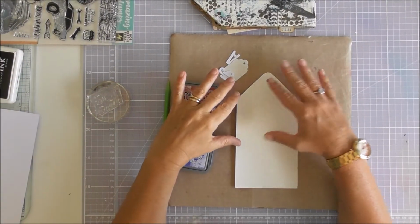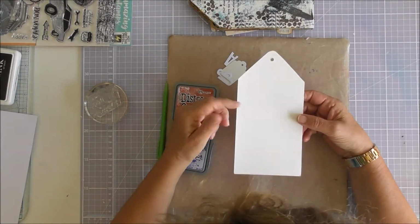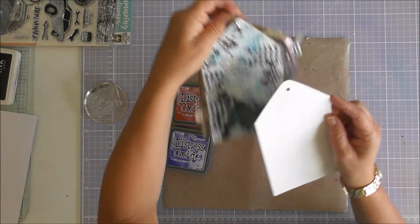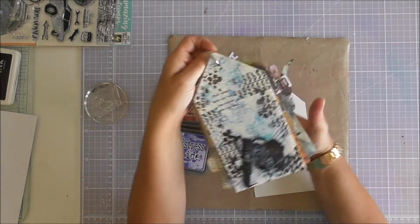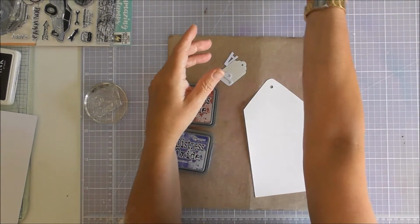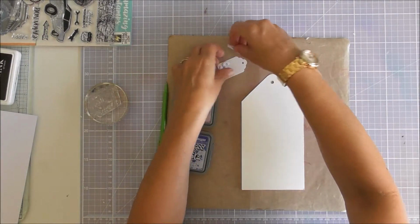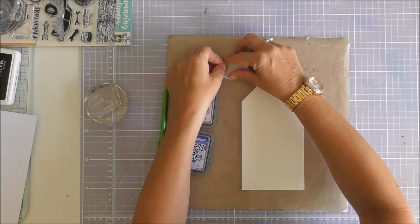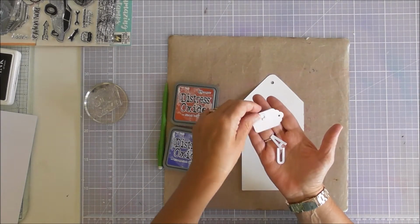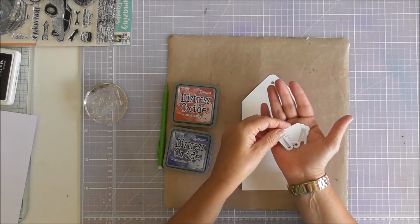Okay, so for day one of my 3-day travel series, I'm going to be using a watercolour card and I've cut it down for my tag journal. And so that's what I intend to do. I'm going with the theme of red, white and blue. And I've die cut out the letters USA, and I'm going to put them onto a tag.